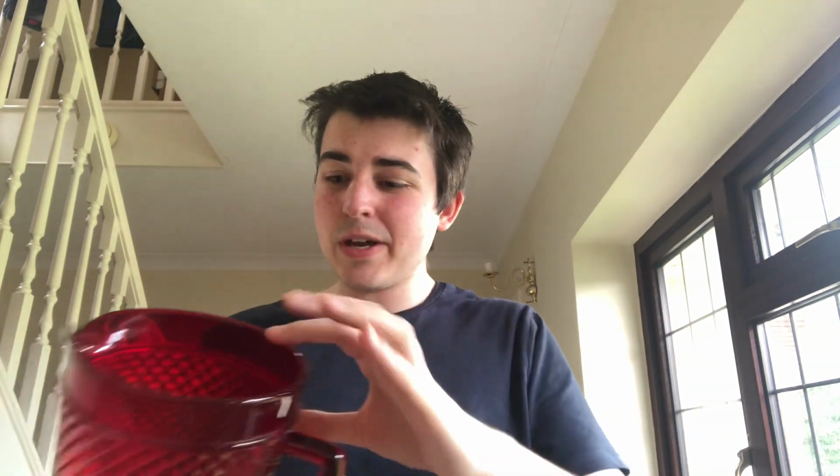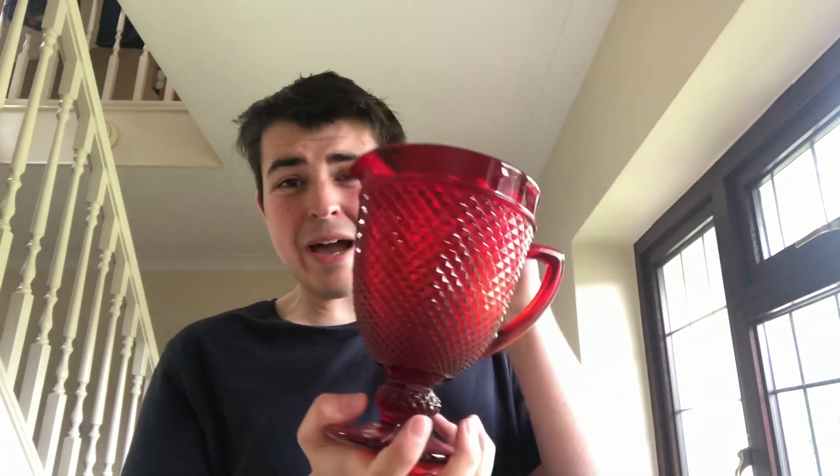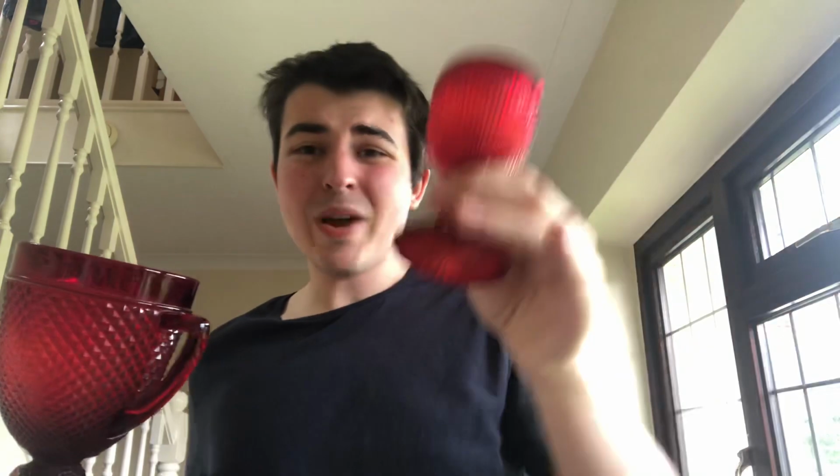Thanks to store, we identified it. I can't think of what it was in my head. It's written down on my computer, but I believe this was selling for about £50 for the jug and about £20 for the 4 goblets. So that was a good investment for £5. I wasn't going to leave it for £5 anyway.